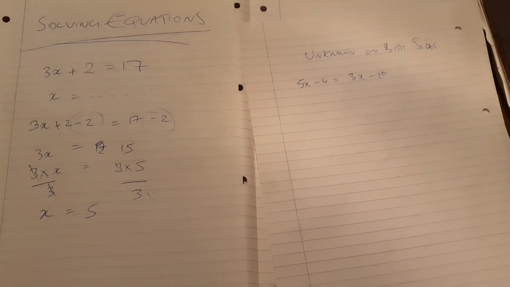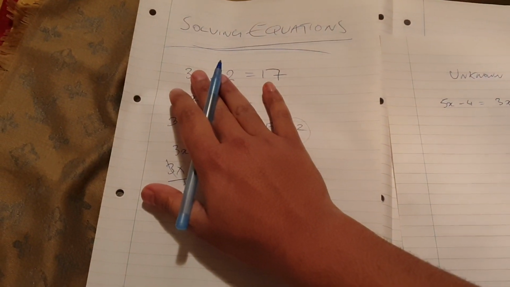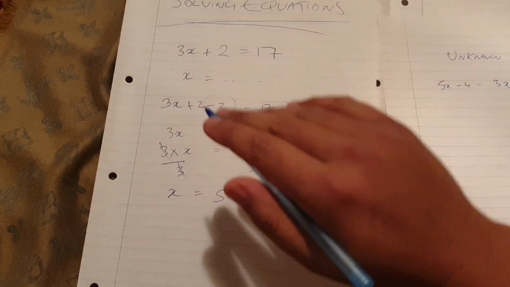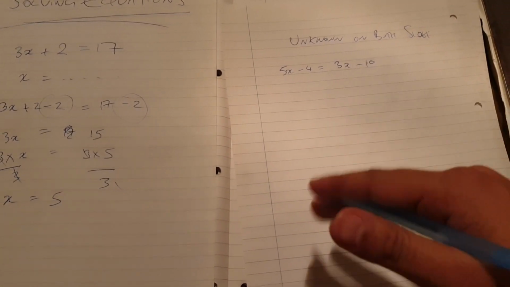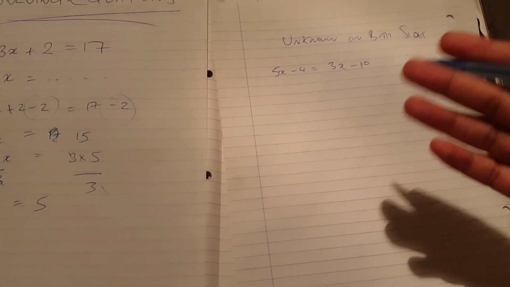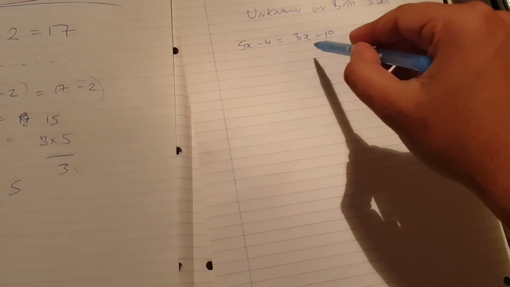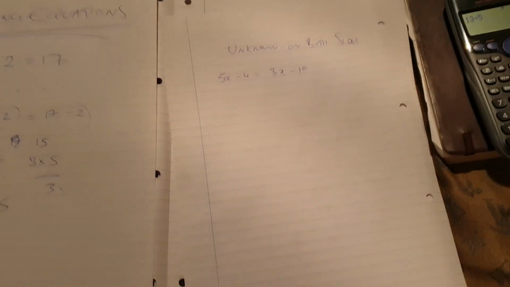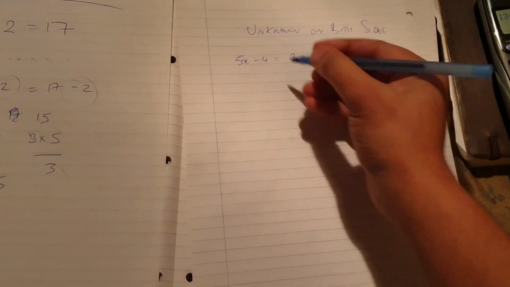Again, let's go back to the first example we gave you, where we said in order to get x to one side, you have to either add or subtract on both sides, or multiply or divide on both sides. It's the same principle. So look, we want to get the x's on one side and the numbers on the other side. We're going to break it up, but as you get better and better, it gets more like second nature.